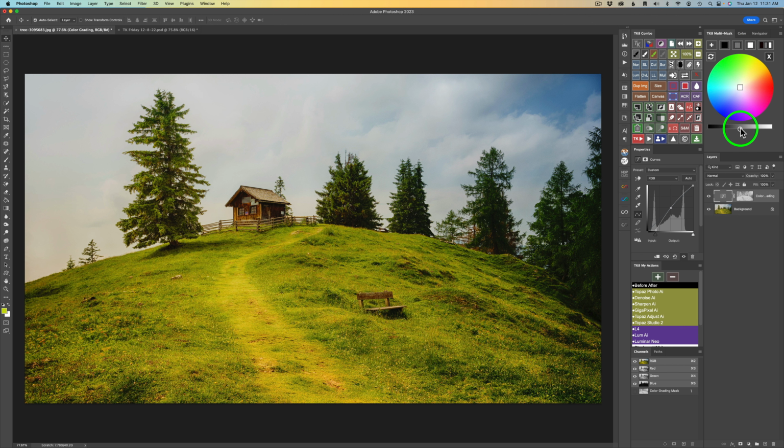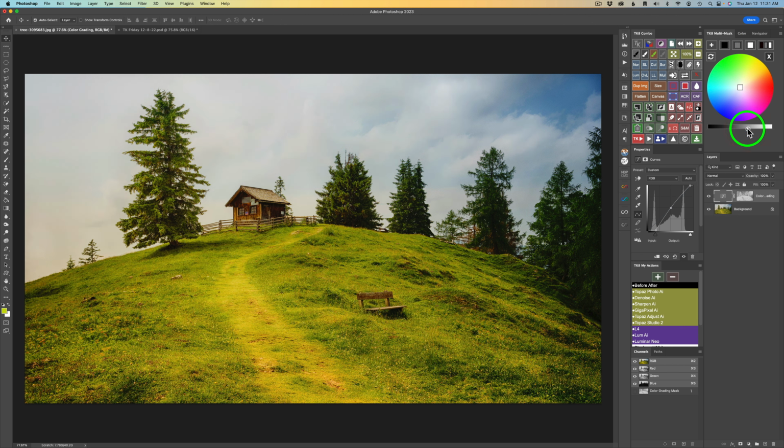So I'm going to start to drag this to the right, and we're going to watch the highlights. Can you see them? I'm going to move it a little bit more and maybe even a little bit more. Maybe right about here. Now let's take a look. Here is the before and here's the after. Now remember, that is globally.